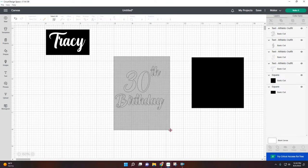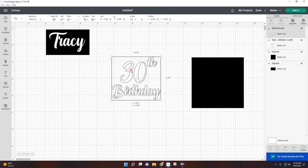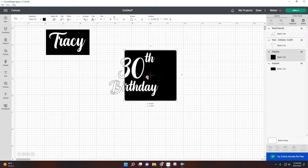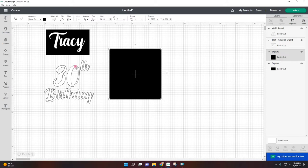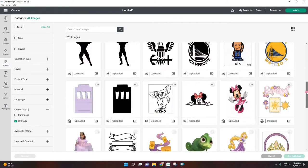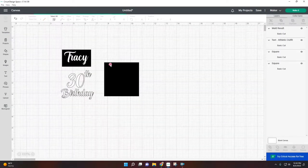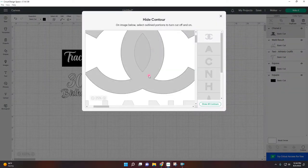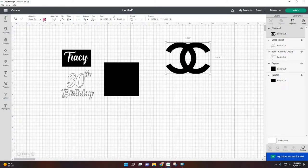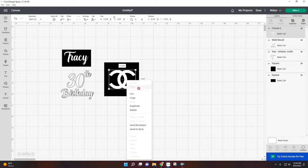For the T right here, I'm not sure why it's cropping out that little area, but I'm going to select everything and then weld. That did two things: now this is one image that's going to cut out together, and it also got rid of those cutouts — so that's a win-win. She also likes designer things and I think the black and white will go good with the Chanel, so I'm going to go into uploads. I have a picture saved and I'm going to add it — I don't want the letters, just the logo — so I'm going to contour, hide all, and select just the logo. I want it on both sides so I'm going to duplicate it.